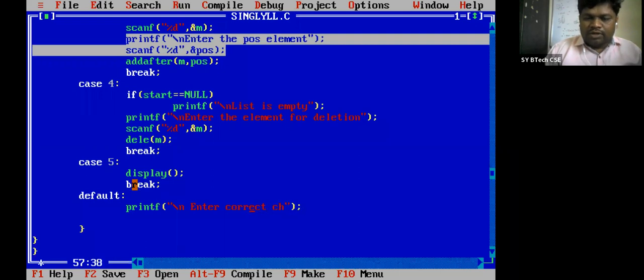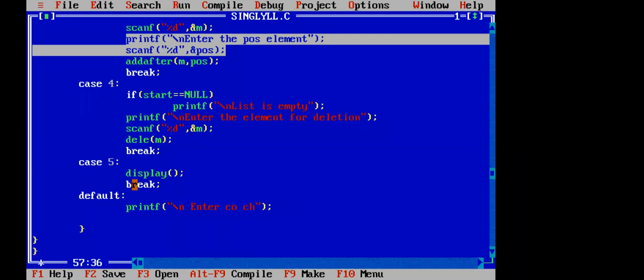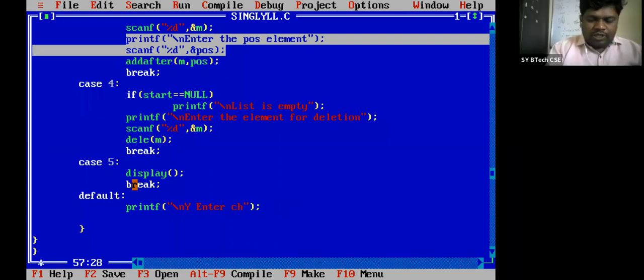Please, you entered wrong choice. We can also say wrong choice, right? We display the message like this. You entered wrong choice. Like this also you can display.